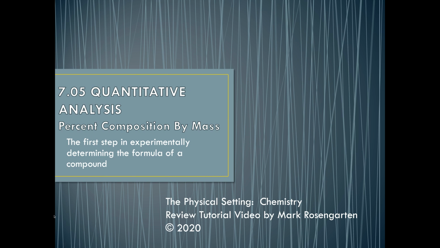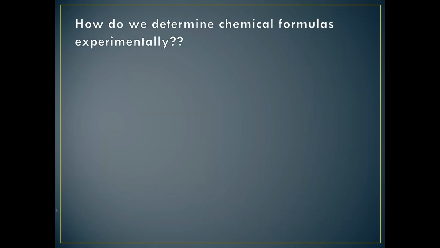So, you guys have learned about how to write and name chemical formulas and how to find the gram formula mass. Now, let's do an application of gram formula mass known as percent composition by mass. This is no different than finding the percent of anything. You just simply take the part and divide it by the whole and you multiply by 100. That's the way you've done it up to this point.